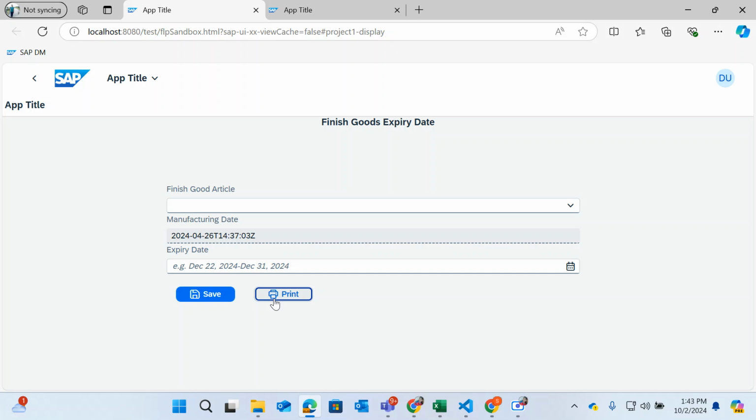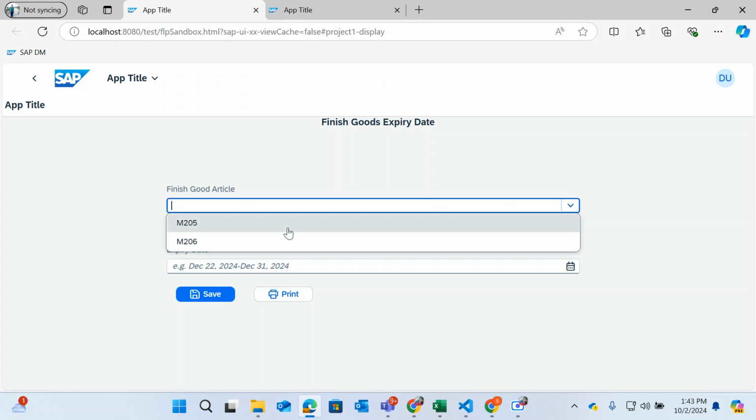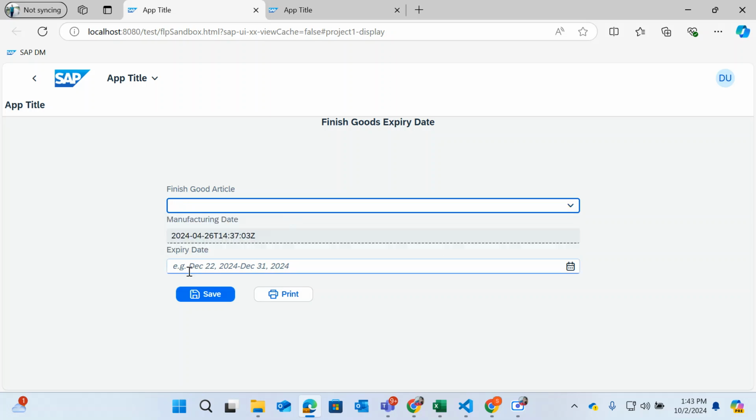Okay. Now, guys, my requirement is, you notice here the finish good article the user will select, and this one date, if I remove this, the manufacturing date is still binding, so it is reflecting. But here I will show you one thing.